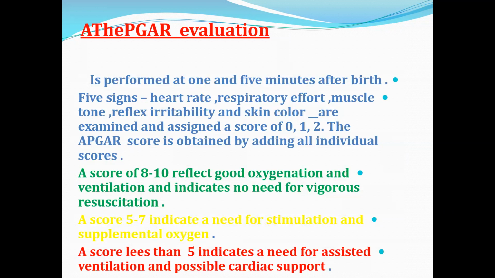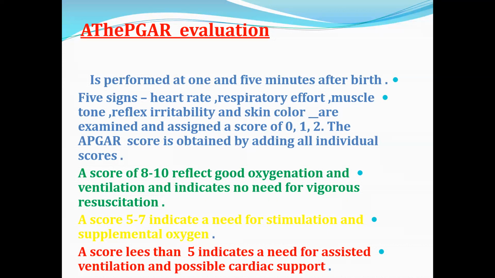So as we say, Apgar score evaluation should be assessed at the first minute of birth, immediately at birth, and then repeated after 5 minutes. According to the situation, the evaluation may be assessed later on at 10 minutes or even at 20 minutes after birth, according to the situation or state of the newborn. So these five signs should be inserted in the chart and then collect the Apgar score of the newborn.